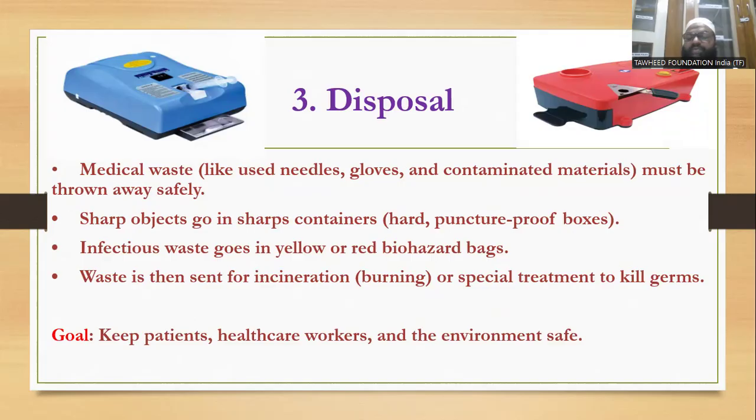Sharp objects go in sharp containers, hard puncture-proof boxes. Infectious waste goes in yellow or red biohazard bags. Waste is then sent for incineration, burning, or special treatment to kill germs. The goal is to keep patients, healthcare workers, and the environment safe. Safety is the important thing, and we need to follow Pollution Control Board guidelines up to date. In 2016 they gave some guidelines, and they keep on updating.